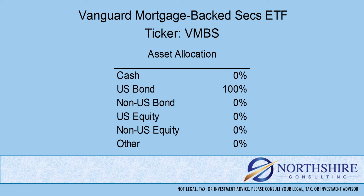When we look at a basic asset allocation like this, there's a couple things that we look at. The first is stock to bond ratio, or equity to bond ratio. So bonds, we have non-US, US, and cash we usually lump into that category as well. As you can tell by this portfolio, it's more so weighted in bonds than equities. What that means is it's going to be a little bit more conservative. History tells us that bonds have produced a lower rate of return, but also with a little bit less risk. The other ratio we want to look at is US versus non-US. As you can see by this portfolio, it's primarily invested in the US. So we want to make sure that fits in with our overall allocation and our complete risk tolerance profile.